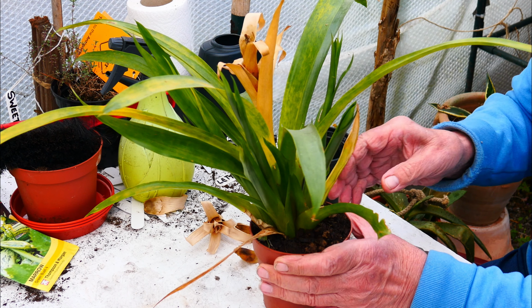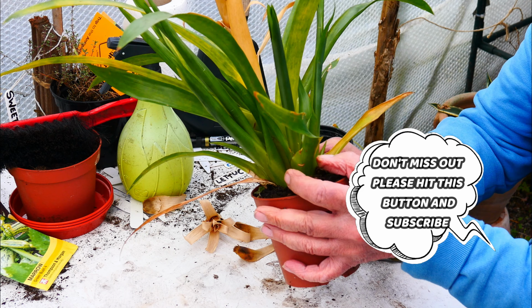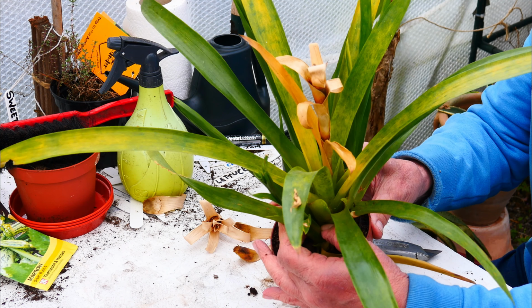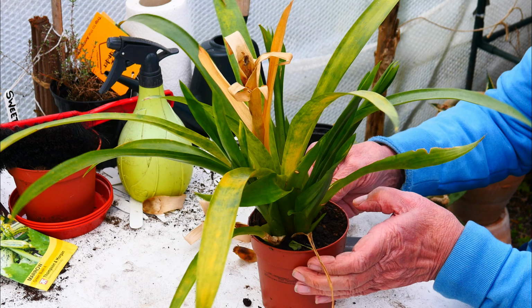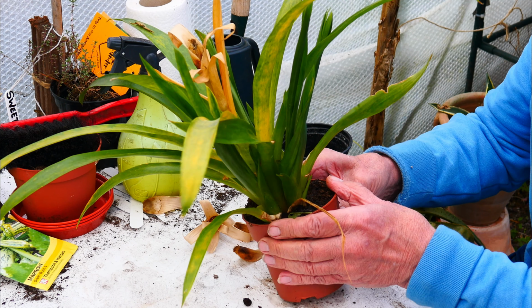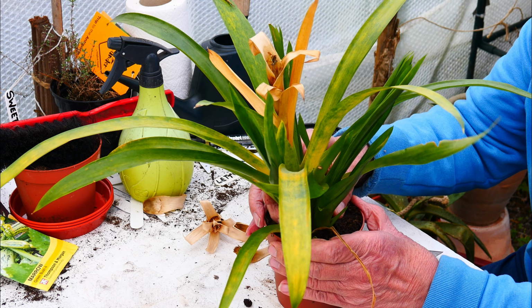But lucky for me, it's had these little babies, or they call them pups, around the edge. It's got one there, and another two around the other side. Now, if I'm lucky, very careful, I can prise these off and they'll make me new plants. So I'm gonna just try. I'll take one off and see how we get on.